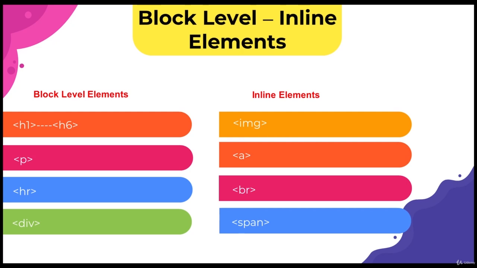Cool. So now when we look at block level elements, they are always tags that start with a new line. It occupies the entire area determined between the opening and closing tag. When we look at inline elements, they start in the same line, and they only take up as much content within that line. Here are two of the best examples that I think we can make with these elements: div and span tags. So come on, let's try to understand what we're talking about here, and we'll apply it in Atom.